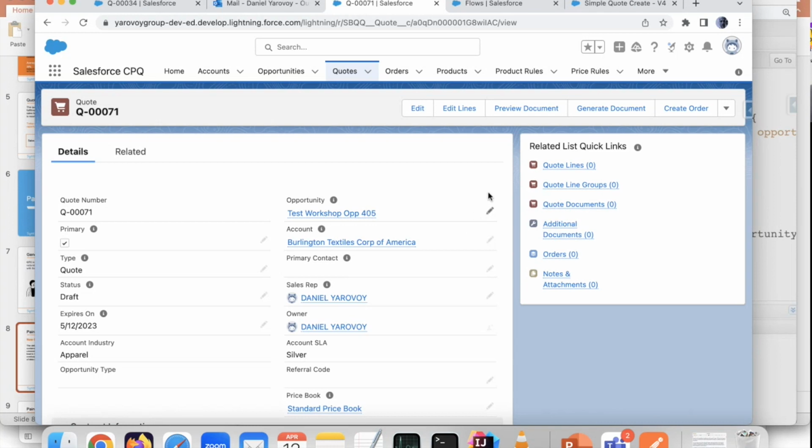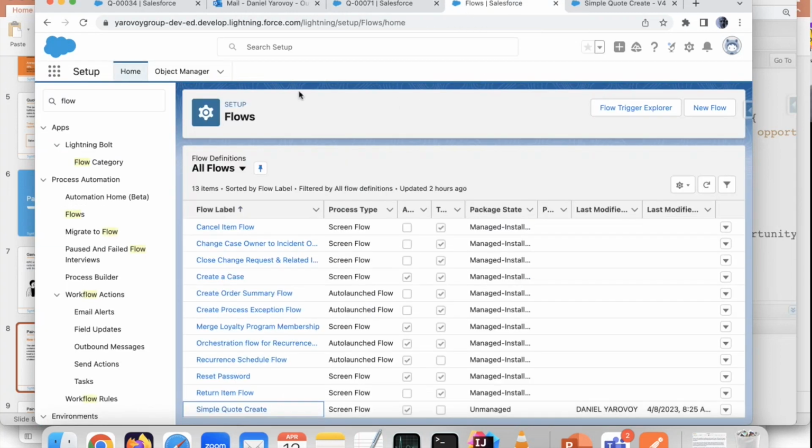So now let's talk about the solution of this problem, how it was done. There are many ways of doing customization in Salesforce, which makes it such a powerful tool and better than other tools that are available out there. And one of them is called Flow. For this particular problem, we're going to use a Flow called Screen Flow. And I'll show you what's inside.